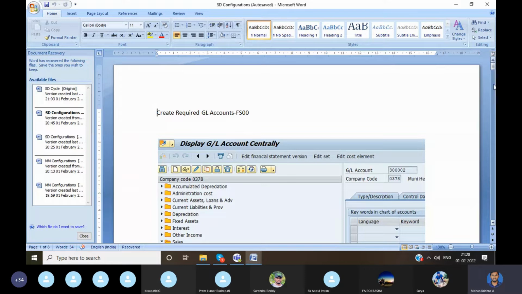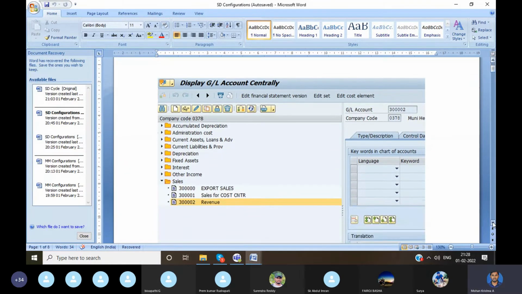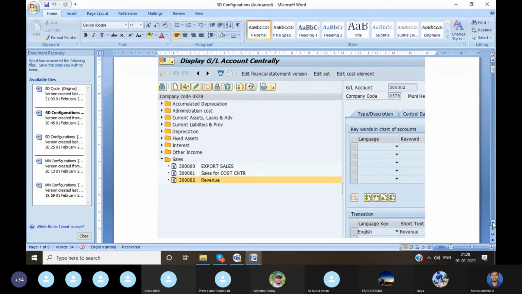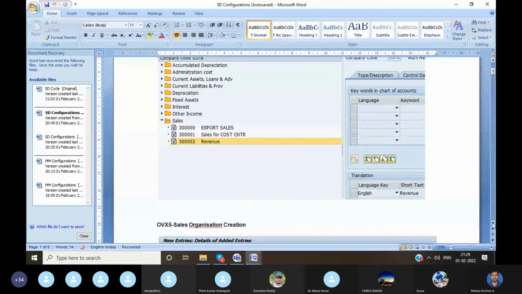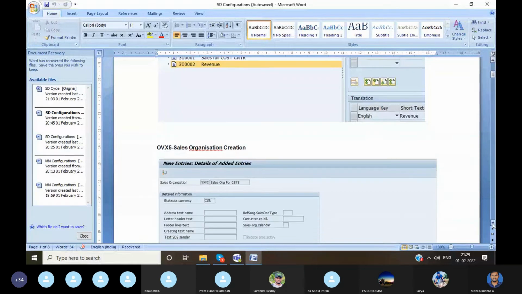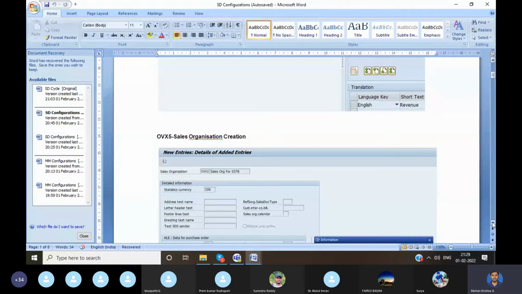So first you need to create the sales and sales revenue account in FS00. Then you need to create the sales organization.